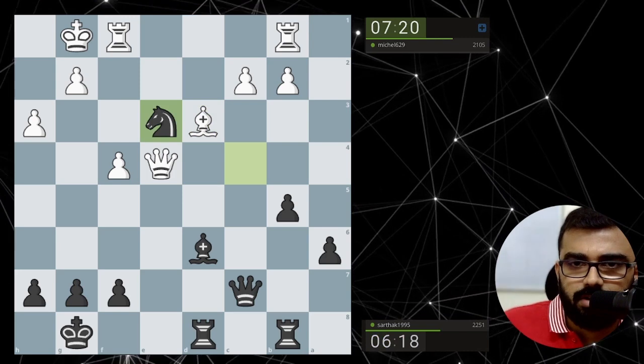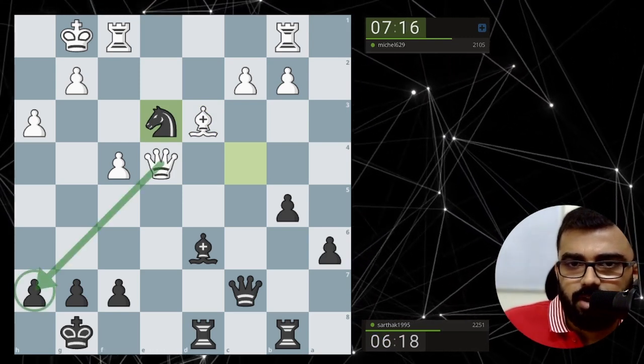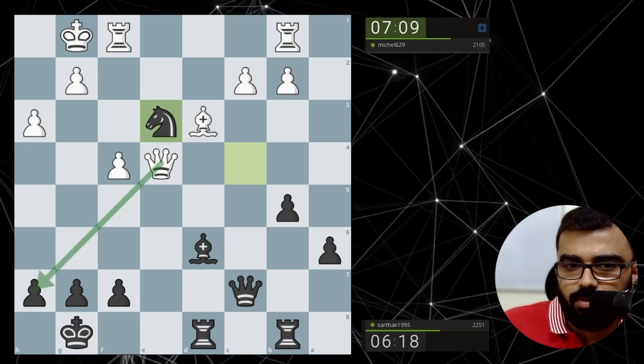I want to go for it. This is not so good. And now he cannot even take. That's the funny part, because of bishop c5. I guess this is a win for black now.